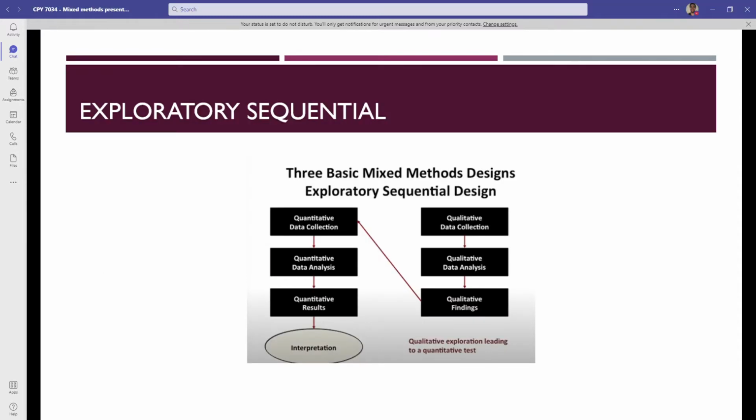And then the third one is exploratory sequential design. You would use this if you potentially want to create a scale, or are using psychometrics, where you're not quite sure what you're trying to measure, and that's why you'll start with qualitative first. You'll gain information, you'll basically get an understanding of the area, and then you'll do quantitative data to put numbers to it and to add reliability and validity, and to make a scale that you can measure what you found from the qualitative.